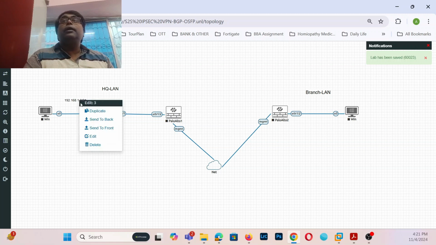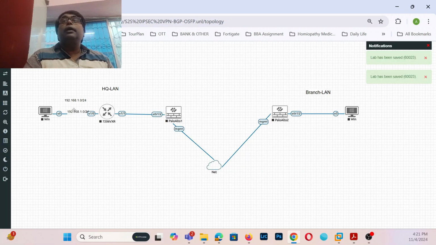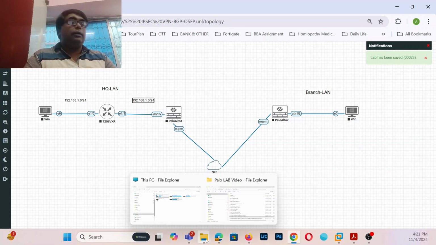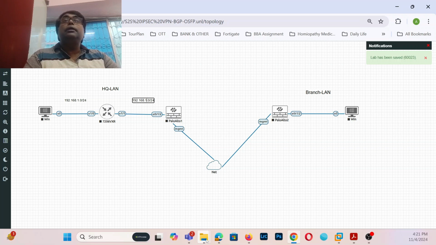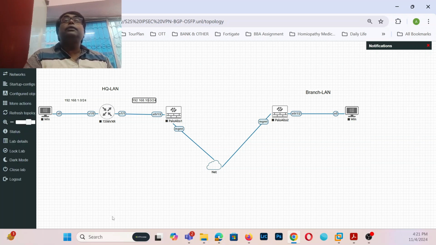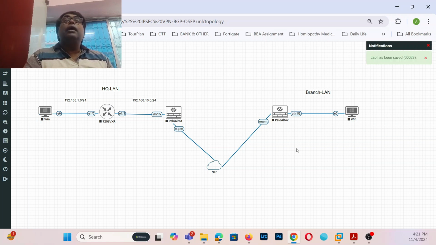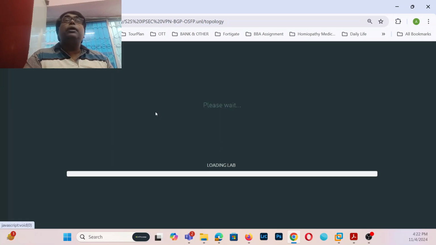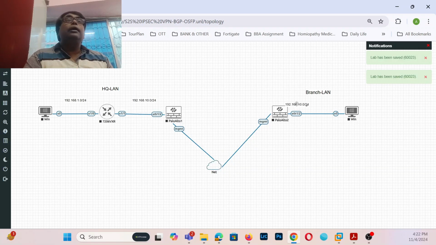Then you can duplicate it and change it to use the 10 subnet. Now we can duplicate that and put it here, and this I give 100. So the branch network is 192.168.100.0/24, and this is the HQ LAN subnet.